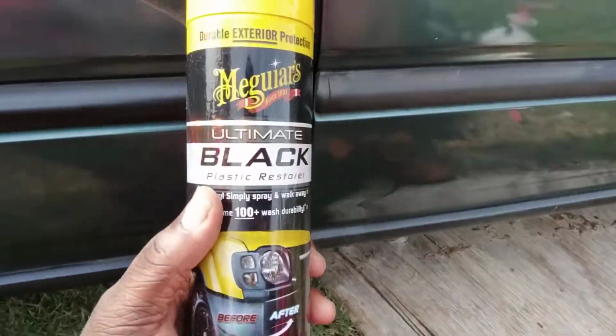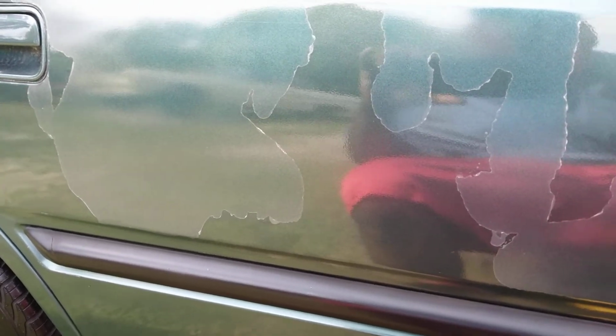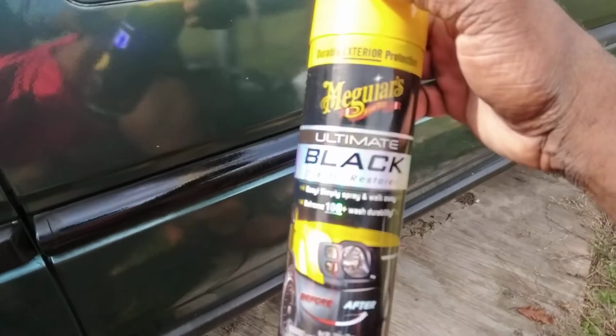Alright guys, so let's go ahead and spray this on this handle here, pop the top. I'm going to get my camera back so it won't spray all over the cam. So here we go. This stuff tends to come up. It's like a clear coat in a way. I'm just gonna do half of this panel here, put the top back on it. That's some good stuff, y'all.